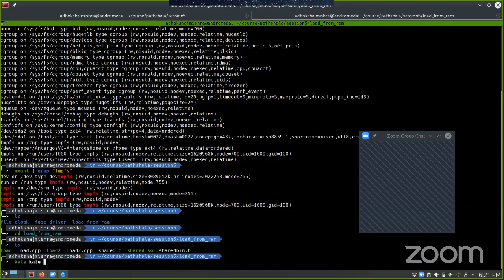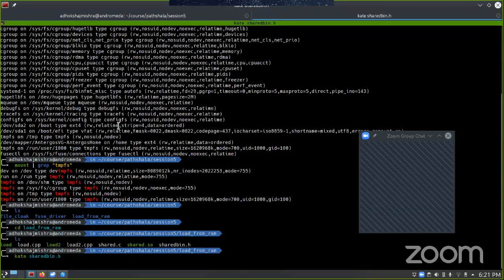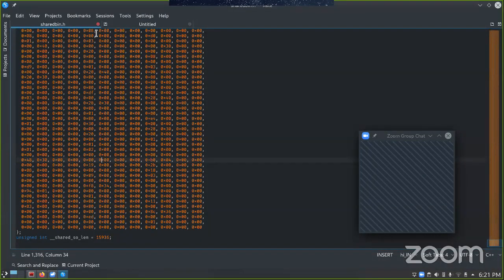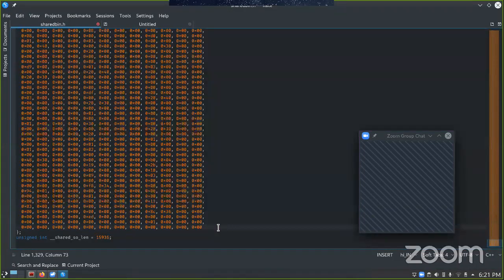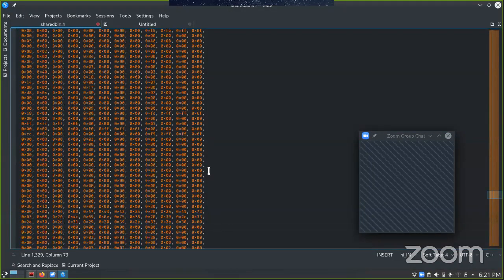For example, if I open this shared win.h, here you see that I have created a large array with this name. There are hexadecimal values, and in the end I have stored its length. Now this thing that we have created here is basically the content of this particular shared object.